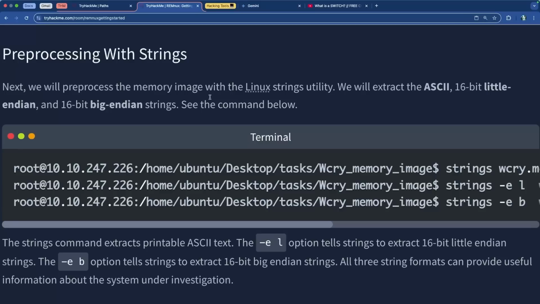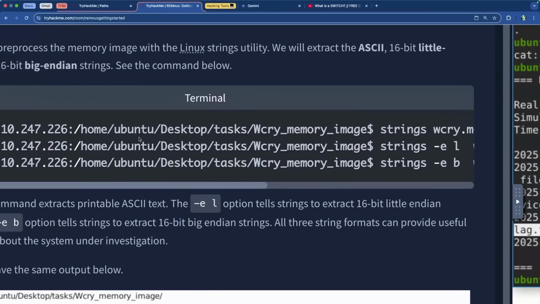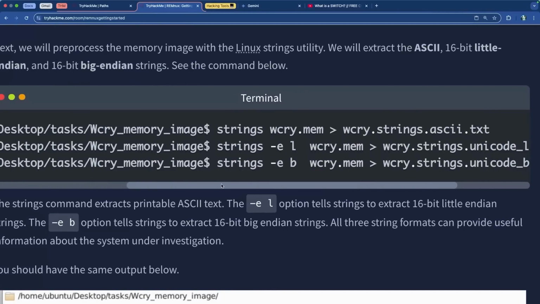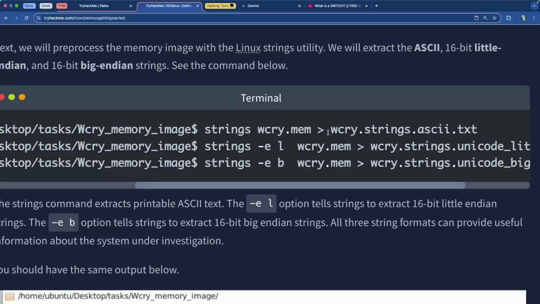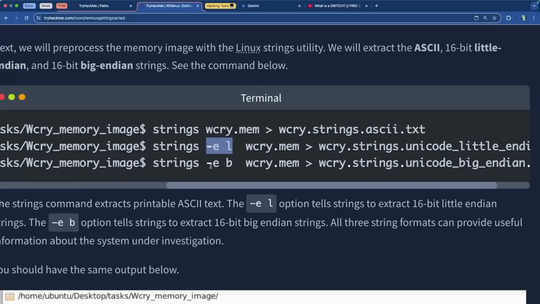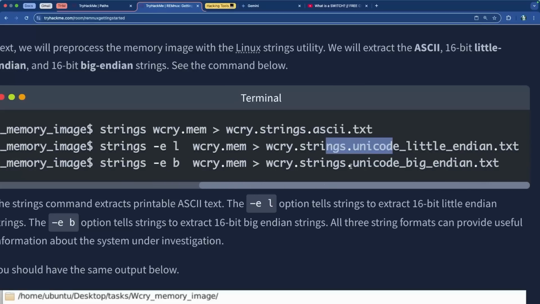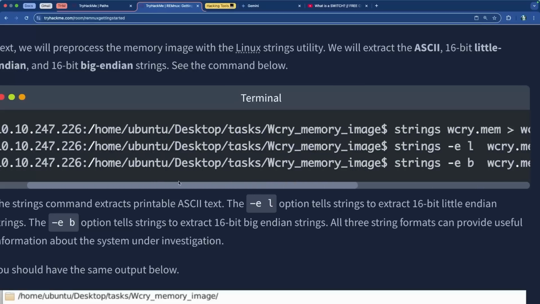We're going to pre-process the memory image with the Linux strings utility, and we'll extract the ASCII, 16-bit little endian and 16-bit big endian strings, and these are what the commands for those would be. So it would be strings wcry.mem for ASCII, strings -el wcry.mem, and then strings -eb wcry.mem, outputting to the Unicode little and Unicode big files, and there you go.